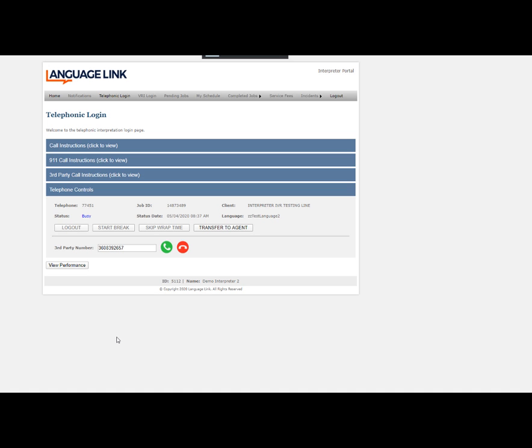The first one is the client accidentally selected the wrong language. If the client is asking for a different language, you can simply let the client know that you will be transferring back to an agent to obtain a different language interpreter. So we'll click the Transfer to Agent option. We'll let the client know that they're being transferred now, and we'll say OK.